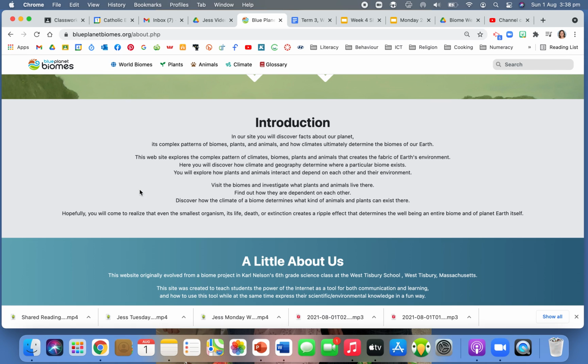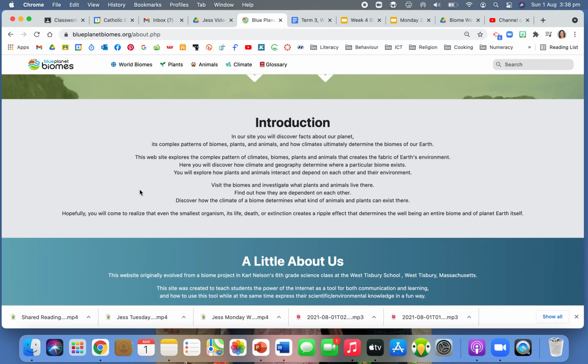Find out how they are dependent on each other. Discover how the climate of a biome determines what kind of animals and plants can exist there. Hopefully, you will come to realize that even the smallest organism, its life, death, or extinction creates a ripple effect that determines the well-being of an entire biome and of planet Earth itself.